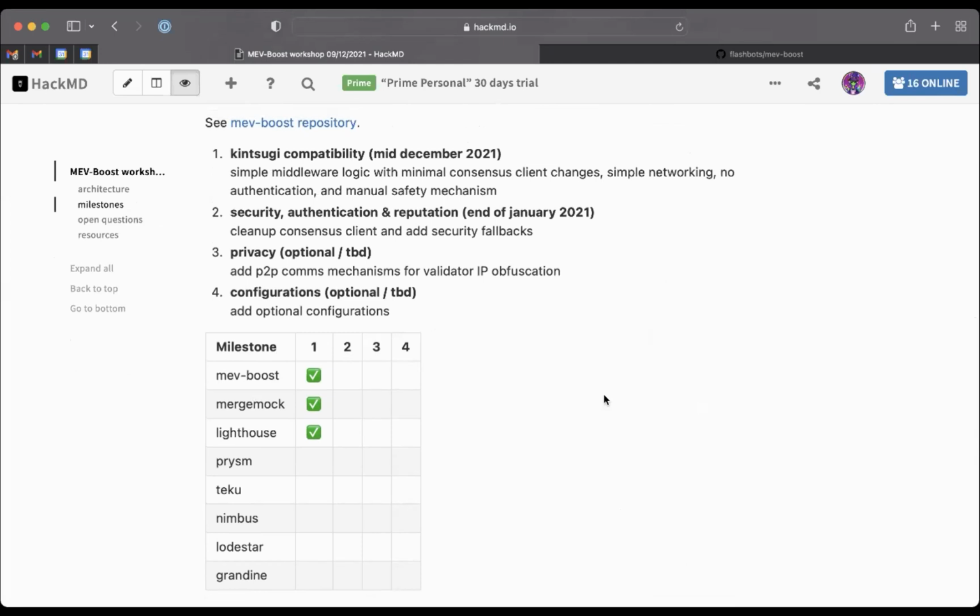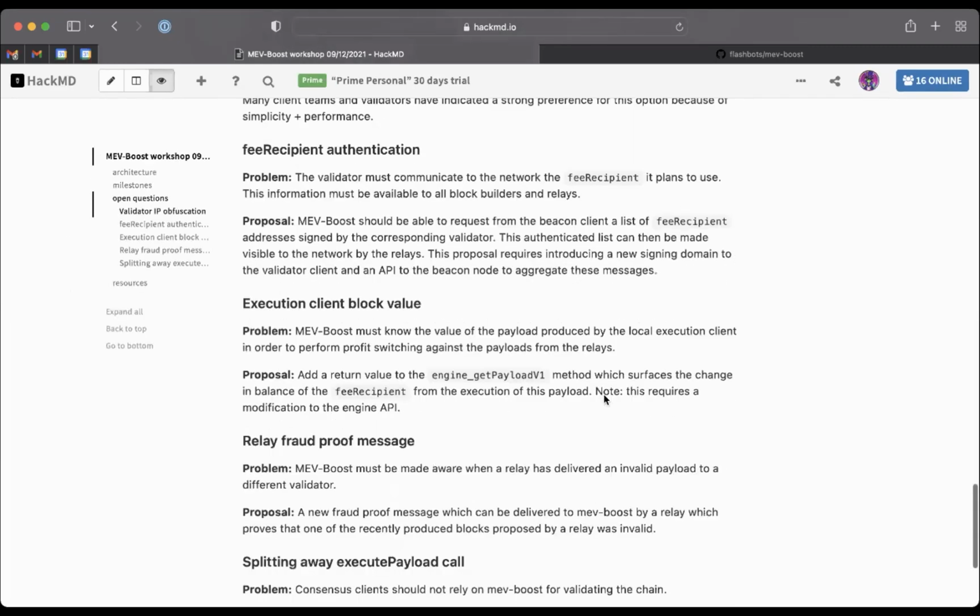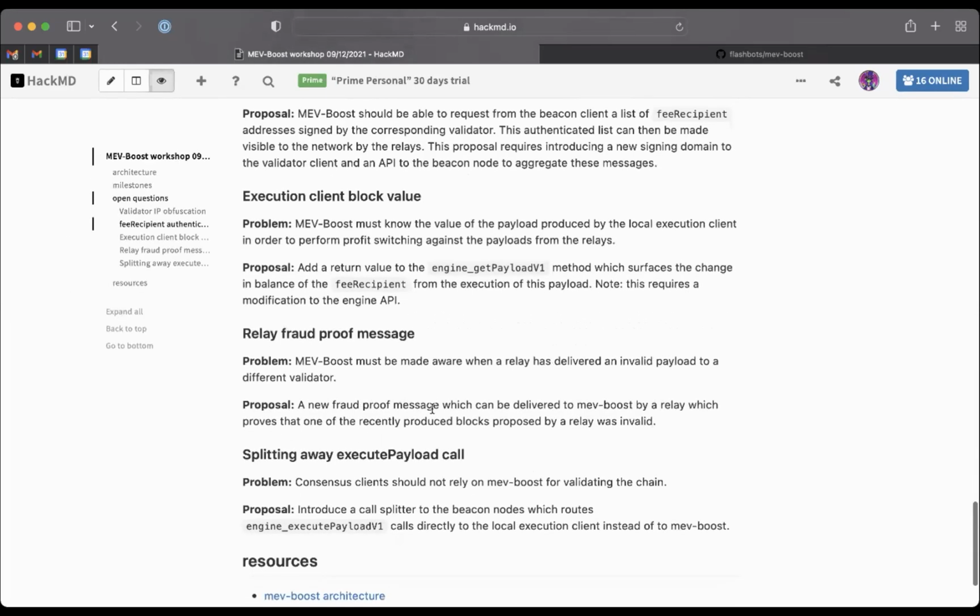Any other questions, comments? I have a minor question about the last chapter, the relay fraud proof message. What would happen if the relay just does not reveal the block at the end of all this interaction? The validator risks just missing the slot, right?